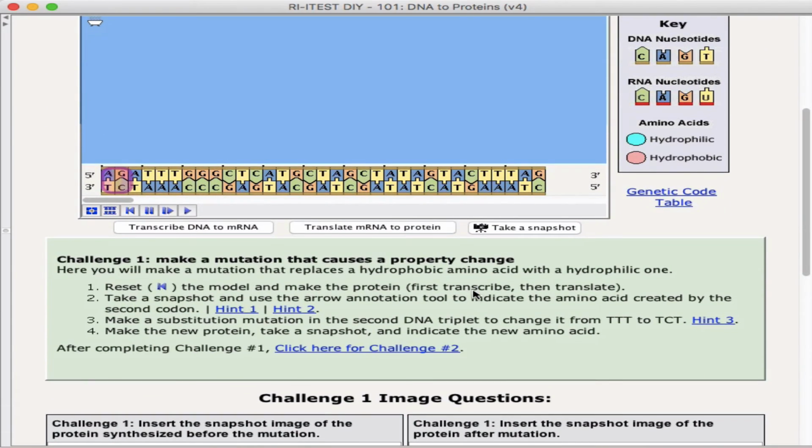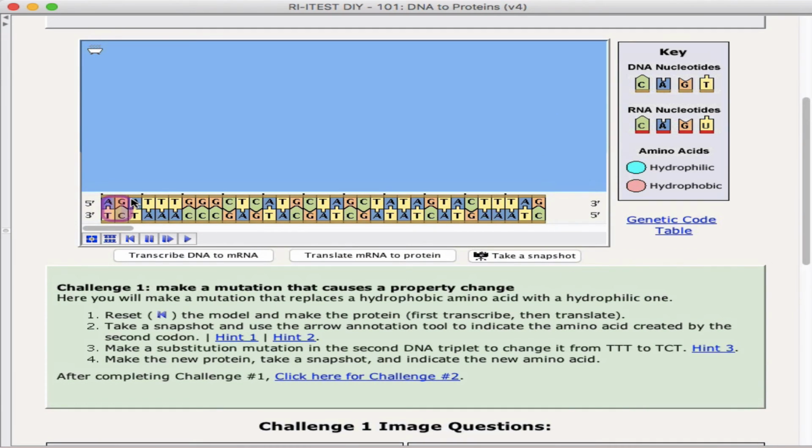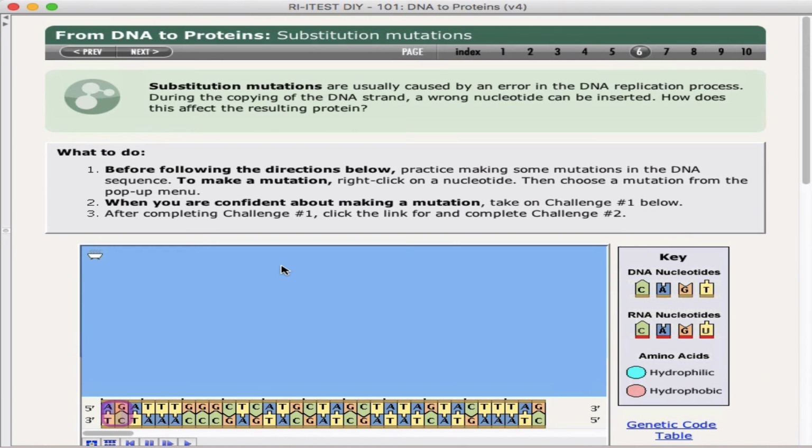I think this is going to make more time. I'm going to stop the video now, but if you want to do this, the most important piece has already been in the video, right? How do you take a sequence of DNA and make a sequence of amino acids and a protein? Keep in mind that the point of this is that if you change the DNA sequence, a change doesn't always result. But if you change the amino acid that goes in there, you are going to change the sequence, which could change the shape and the function of the protein. All right, hope this helped if you couldn't get your simulation to work.